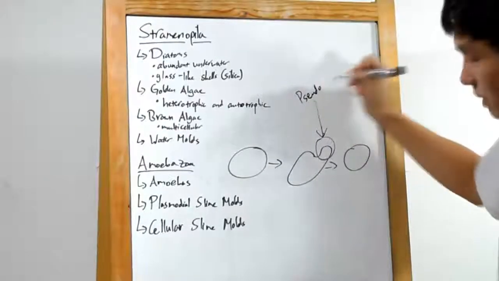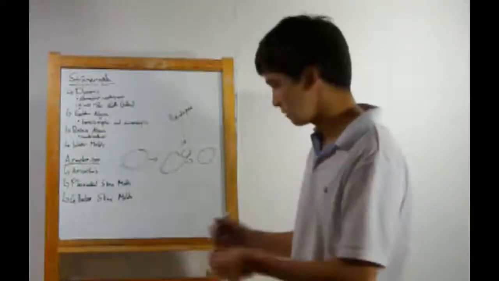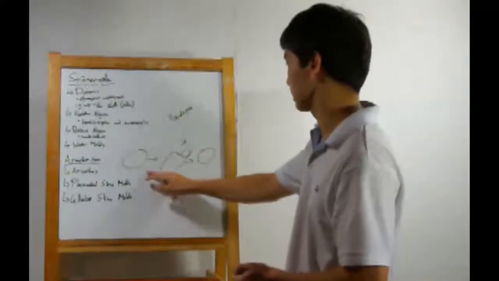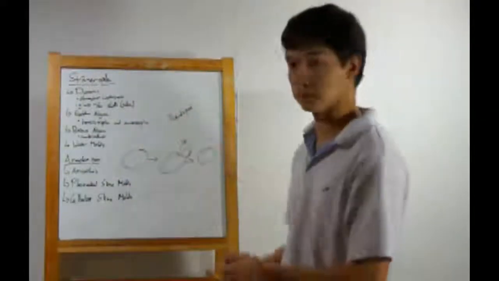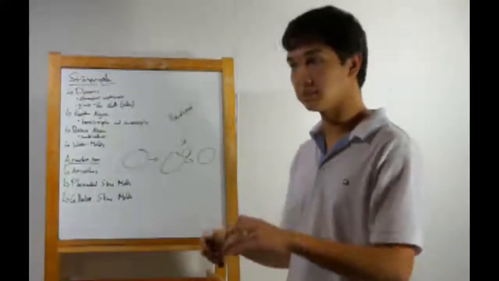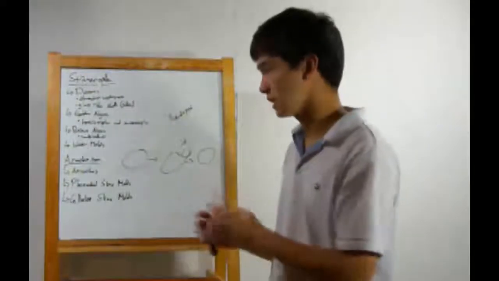Pseudo, like an imitation of, and pod. Well, a foot, really. A fake foot. And so it uses that to kind of pull its way along whatever it's going. I've tried to illustrate that here. It's gone from here to slightly higher up. Amoebas. Some of these live on the ground. Some of these actually will parasitize other organisms. They're mostly heterotrophic.